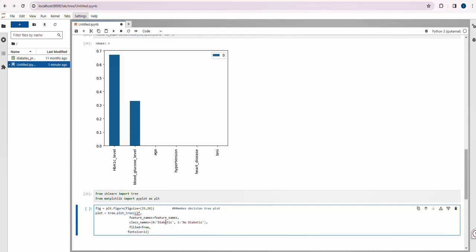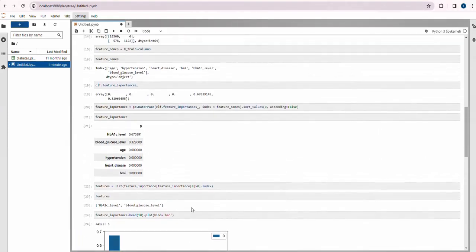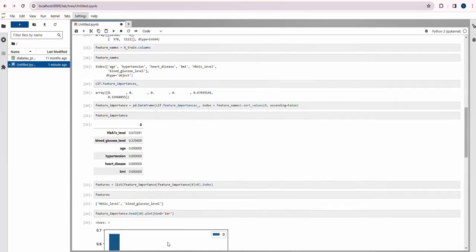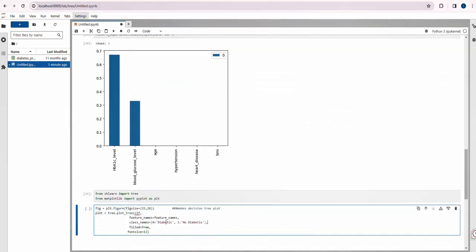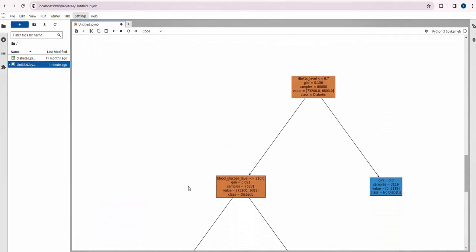It's going to classify whether it's diabetic or not diabetic. Use a font size of 12, and then it's going to use the feature names that we've defined here. The class names, you can put any string that you want here, and then you run it. It gives you the tree. So it's telling you that the algorithm is using Gini here.